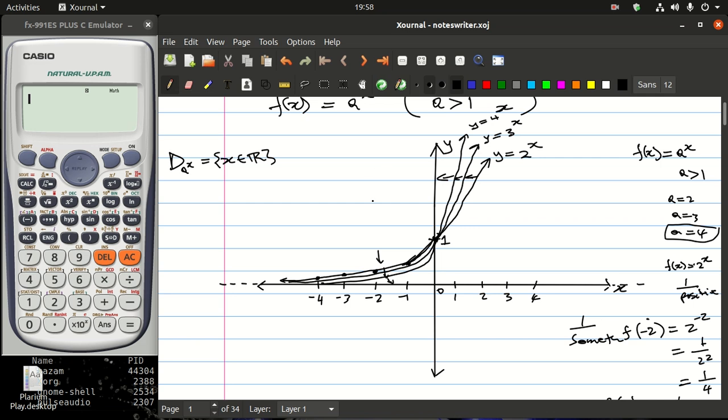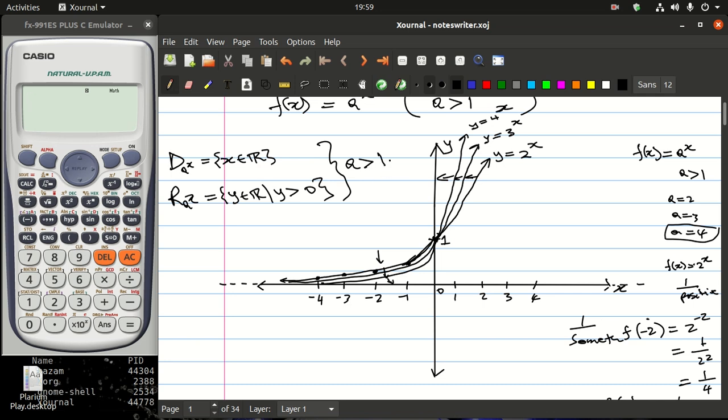That's the domain. But if you look into this function, it will never take negative values. It will only take positive values. So the range of a to the power x is going to be y, the set of all real numbers such that y is greater than, let me say greater than or equal to 0, and then we analyze. Because this function will never really touch the x-axis, in other words, it will never be equal to 0, then we remove the equality there because y just has to be greater than 0. And this is under the case where a is greater than 1.